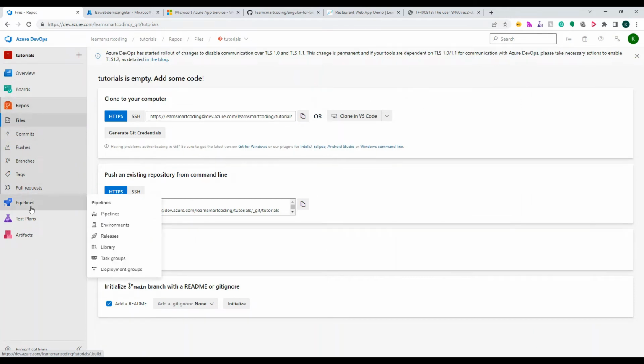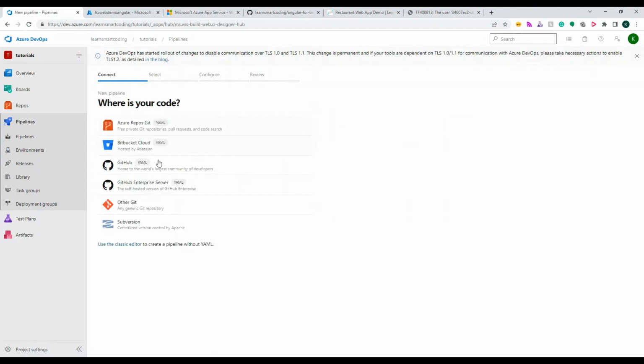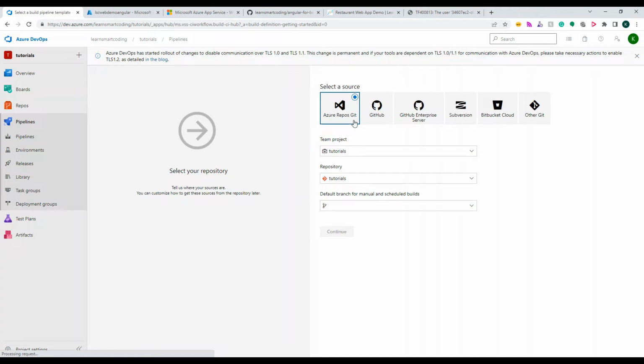Here, if you see Pipelines, click on it. I have already created one, but let me show you how to create it from the start. You click on New pipeline and it will ask you to select where your code is from. It could be GitHub, an Azure repository, GitHub Enterprise, or another Git location like Bitbucket. You can choose this, and this is the YAML format. We will see the YAML format later, which is the easiest, but to be more classic, let's click on use the classic editor.